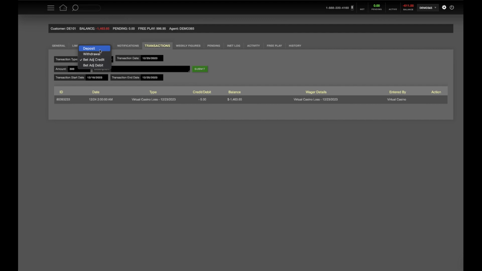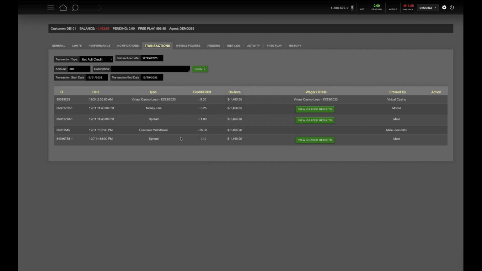Because if you do a deposit for $100, you will see the $100, so everything will be okay. But when it comes to your cash flow or you're making reports, it's going to screw the numbers up. If you want to take a look at all the different transactions you have, you can put the dates. See, for example, it will say casino, virtual casino loss. So you're able to see all the wagers and everything that's going on in the account on the transactions.